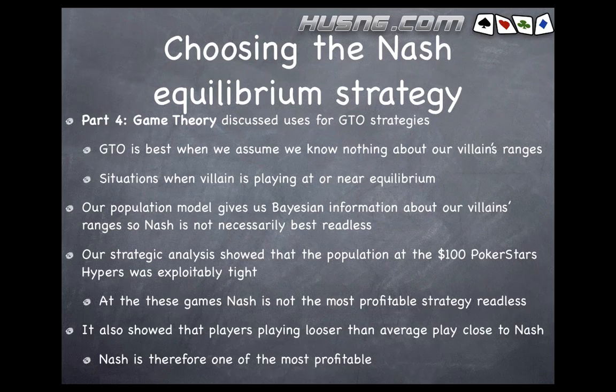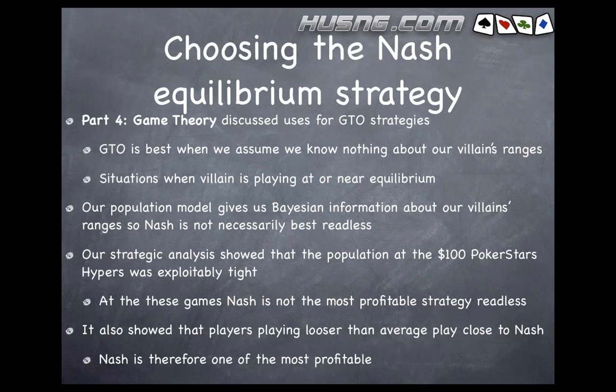And when we looked, our strategic analysis showed that the population of the $100 PokerStars Hypers was exploitably tight. So at these games, Nash is not the most profitable strategy readless. So you are making a mistake if you're shoving Nash readless. There's no ifs about it. We found that, at least at the $100 level. I mean, that's the caveat. We'll put some more caveats on the next slide.